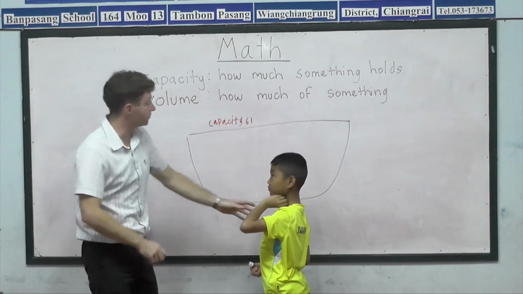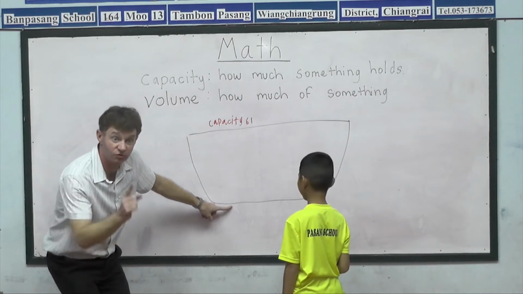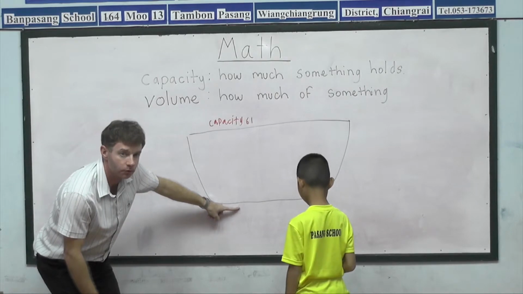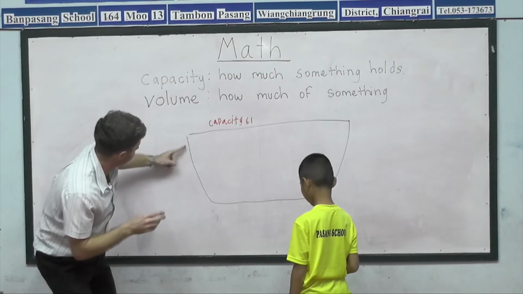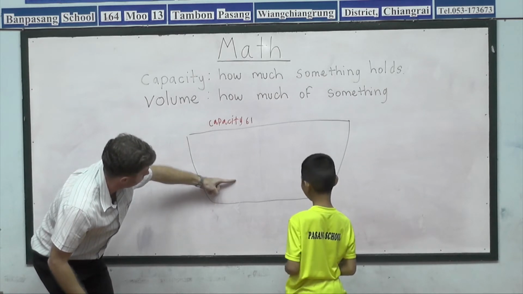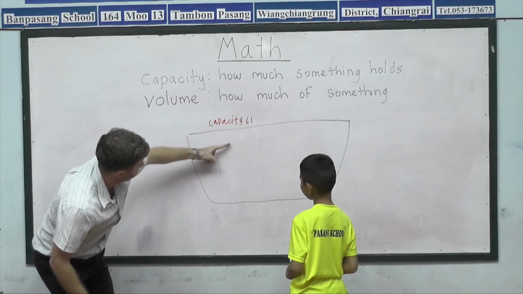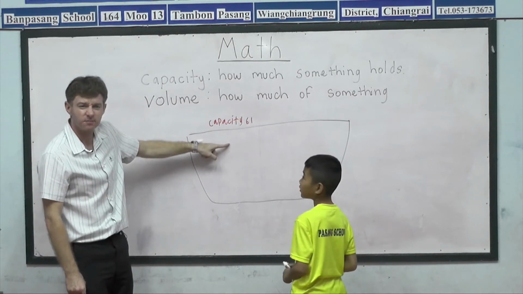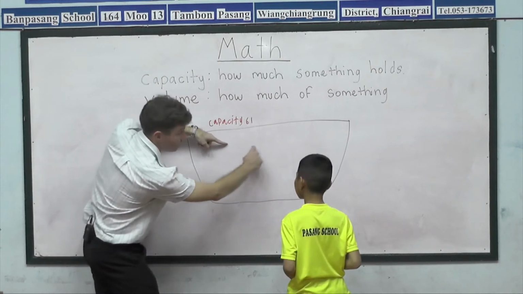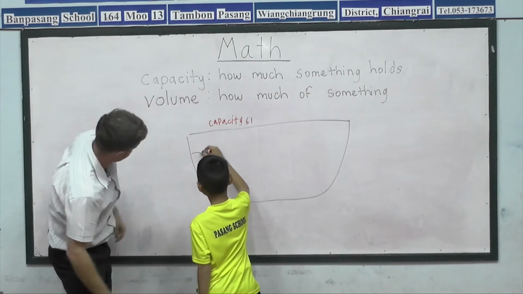Okay, so now we need to estimate. What will be at the bottom? How many liters? 0. So top is 6, bottom is 0. So we need to estimate because we're not sure. So let's go 1, 2, 3, 4, 5. I think about here, yes? Because 5 is near 6. So can you draw the volume right along here? A bit high. Yeah, that's okay. Okay.